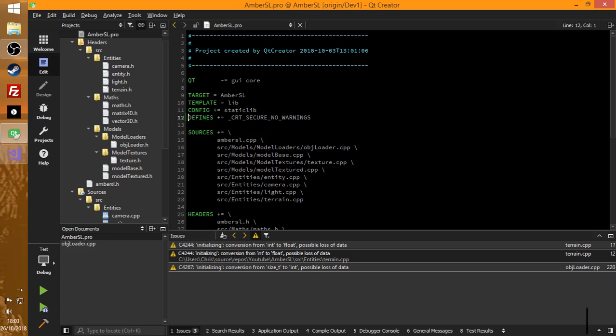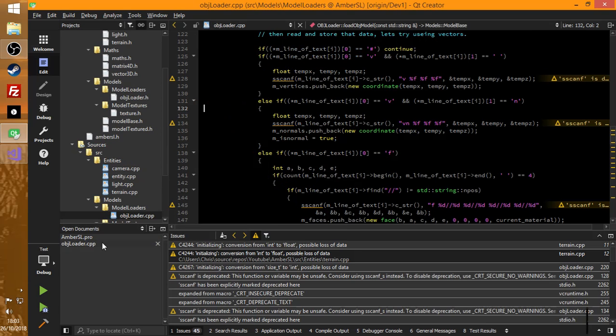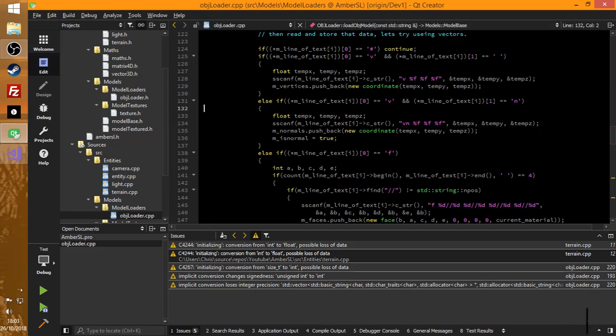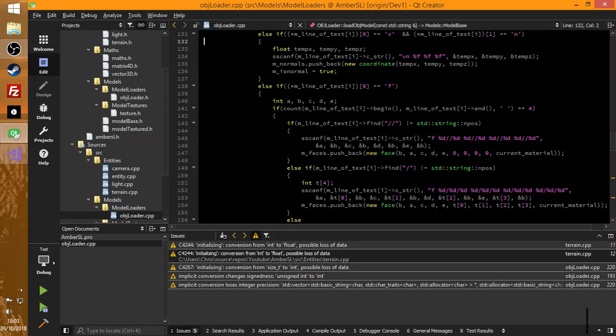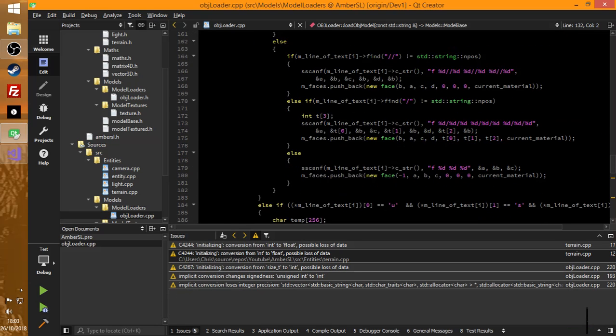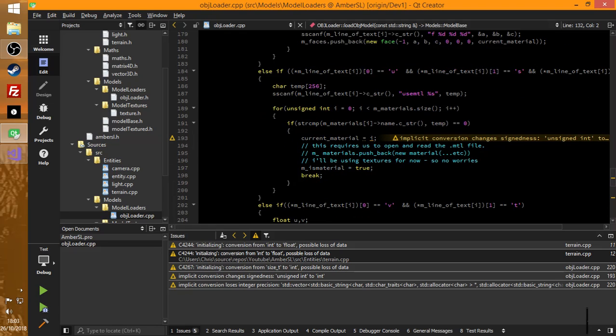There you go. Save it out. What happens? Ding! All gone. But we still have some yellow dots down here. Hold on a minute. We've got an implicit conversion going on here which hasn't been pointed out to us. And this is a problem. This is a mistake. This is actually the only mistake I made. All the rest I knew about. This is an actual mistake that I found.